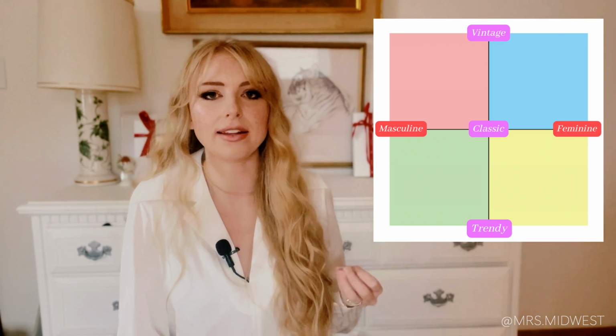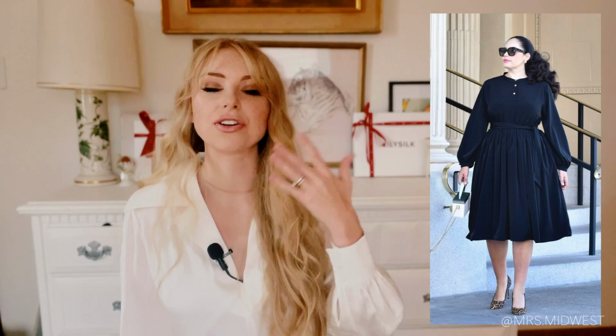So I usually find that one feminine element is enough to make your outfit look feminine because you as a woman are inherently feminine. So for example, like I said, that black dress, on a woman, she has her feminine shape speaking for it, and it's in a feminine silhouette, and it doesn't really matter what the fabric is, and she can go both ways with the accessories. If she would wear Converse with it, maybe it would be a little bit more middle of the road, but with heels, especially accessories, it's a feminine look.